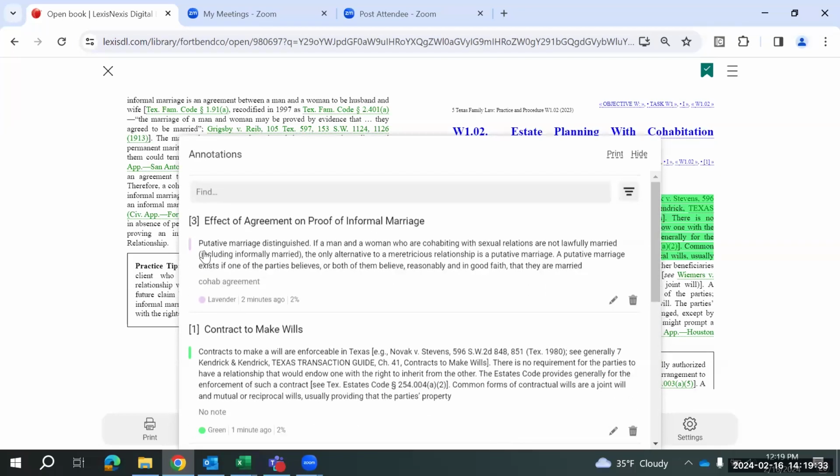From here, you'll see that it shows you what you highlighted, what color you highlighted it in. If you've added any notes, you can edit or delete them right from here. If there's quite a few notes and highlights, you can actually run a search for a term or a phrase through them. You can narrow by highlighting colors at this point. And if you want to have a hard copy, you can print a hard copy or print a PDF right from this page as well. So a lot of different options when it comes to notes and highlights.